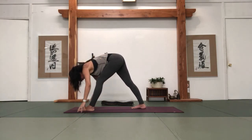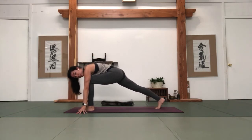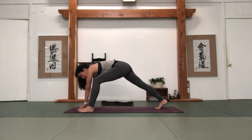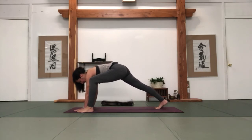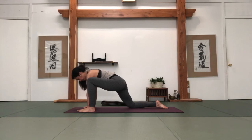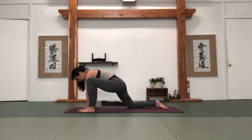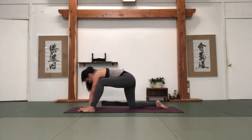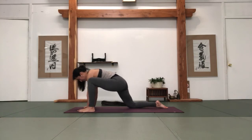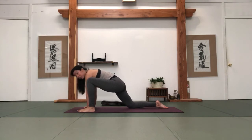All right, release the hands to the floor. Walk that right foot back a little bit more, so lengthen through the back leg. Left foot comes to the outer edge of your sticky mat, coming to lizard. We have 5 mindful breaths here. Stillness or a little bit of movement here. Whatever you choose, be present. Continue to breathe.